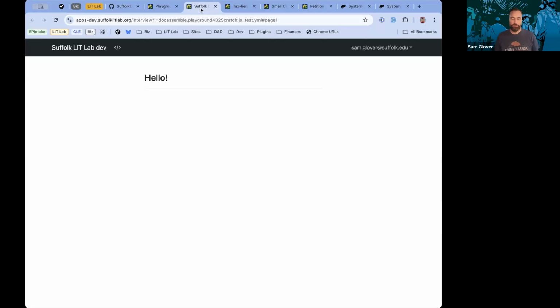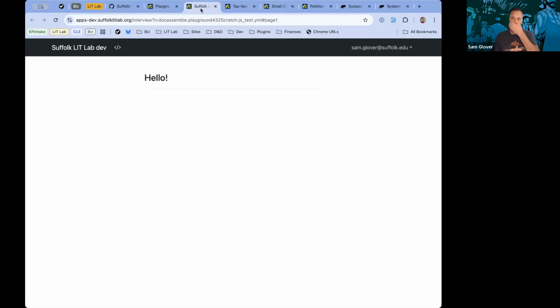But one thing that sometimes you'll run into is you'll load your script at the top of the page and the element will be further down. And then your JavaScript may not work because you're saying target this element and it doesn't exist yet. So that's something that comes up pretty commonly when I'm troubleshooting, at least. I don't know how often it comes up on Docassemble, but it's at least something to keep in your mind about why it may or may not be working.